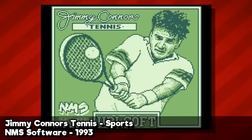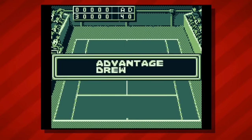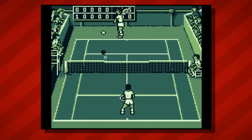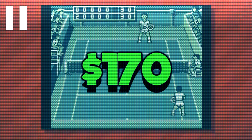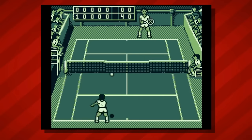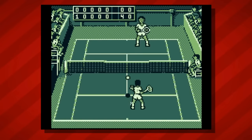At number three is Jimmy Connors Tennis — a tennis game featuring the retired, world-renowned tennis player Jimmy Connors. While its gameplay is nothing spectacular, this title is another striking example of the recent surge in the retro gaming market. Just a few years ago in 2014, you may have been able to find a copy for under $5, but not any more. Recent auctions placed this title's value upwards of $170. This one's actually dropped pretty significantly and today it'll run you a little over $100 — admittedly still way too much for a tennis game. With less than five recorded sales in the past 12 months, it's certainly earned a place on the list.